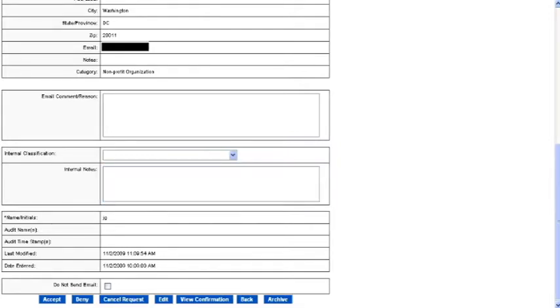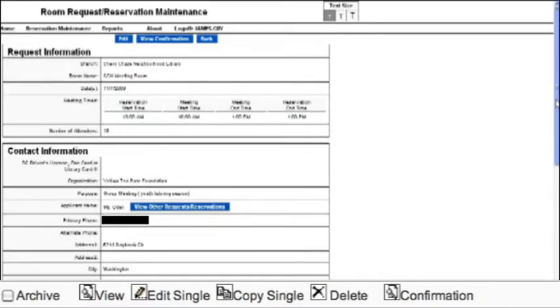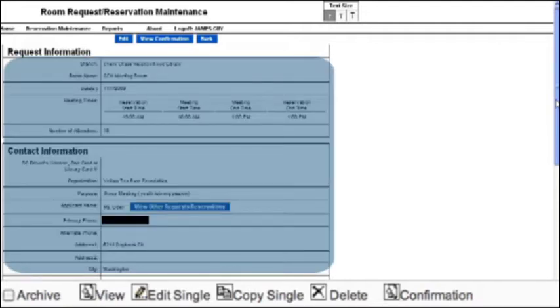You can also edit the information by clicking the Edit button, which takes you to the same page that you would have gotten to should you have selected the Edit button from the mini toolbar. As you can see here, you can manipulate any of the information here, such as the time you want to have the reservation for, as well as patron contact information.